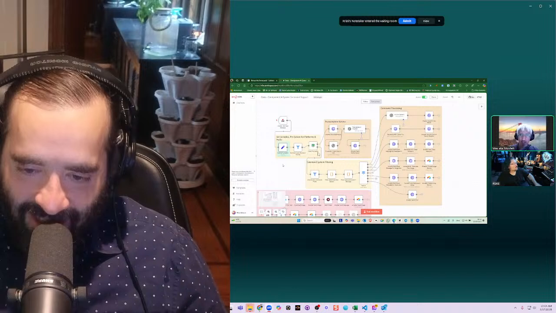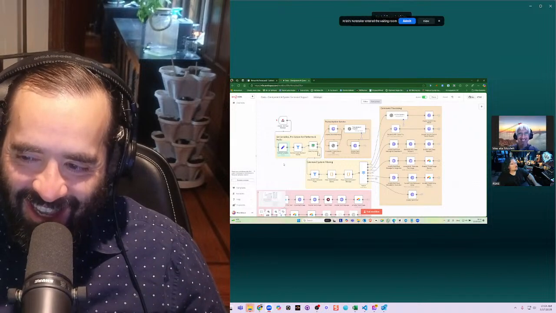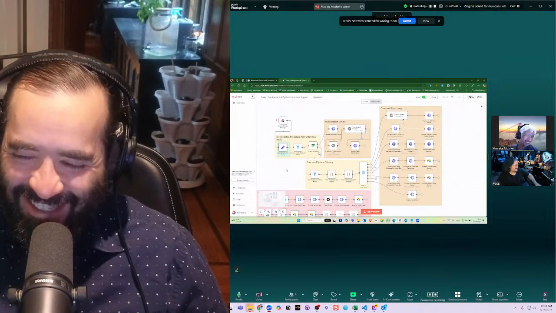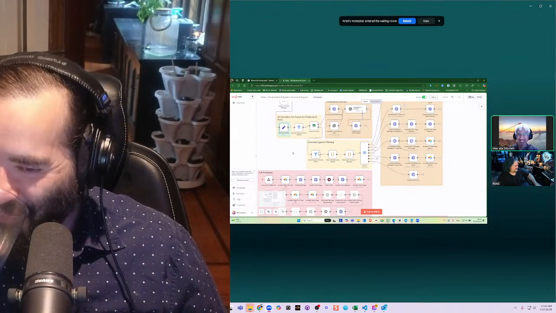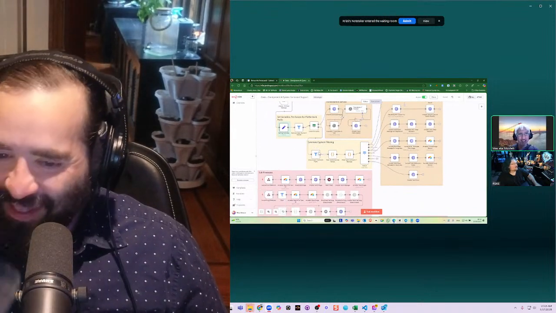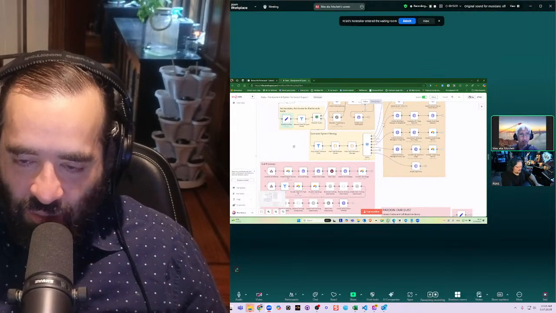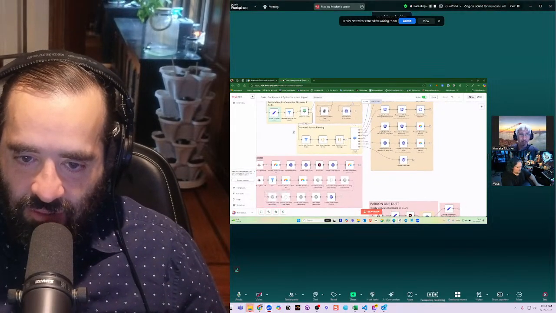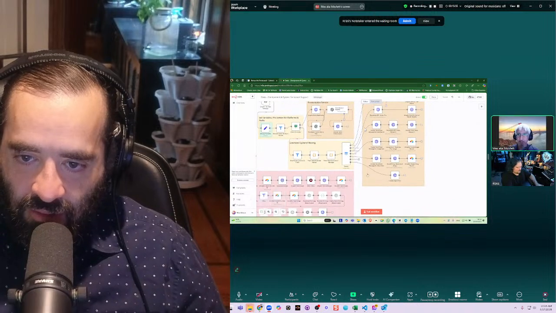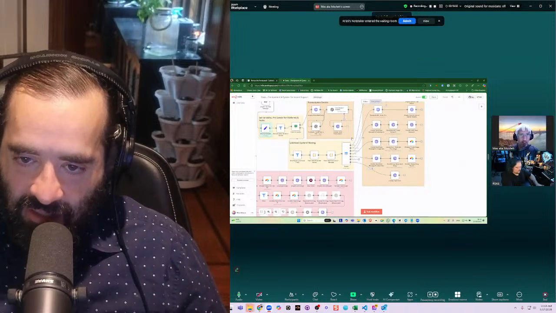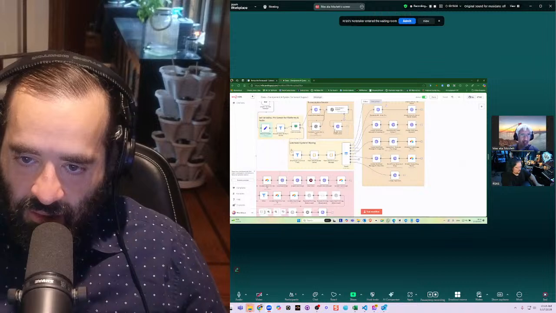It'll translate to English automatically, no matter who it comes from, whether it's you or me. And once it translates to English, what does it do? It just sends the translation back to whatever chat the message came from. Got it. And then it ends there. Yeah, that would end. Webhook response.